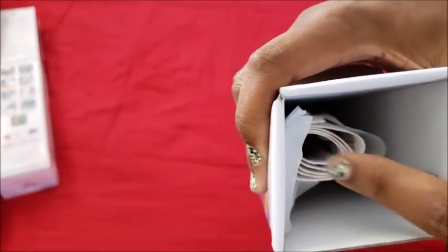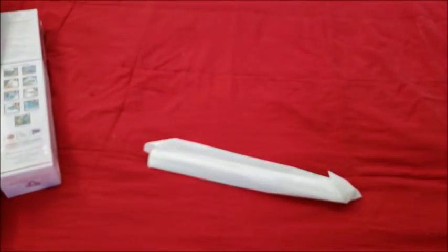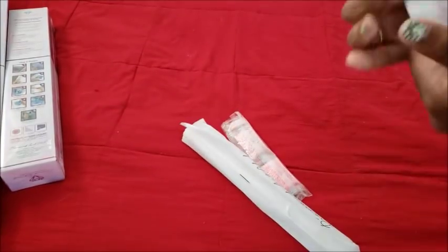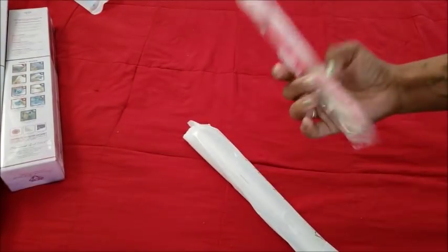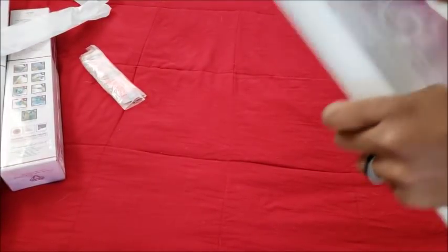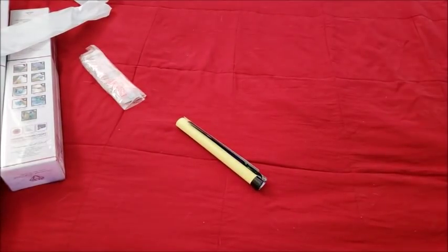Inside the box — that's the first time I've gotten a Diamond Art Club kit where the actual paper was open, but that's cool as long as the canvas is okay. The round toolkit says 'round' so we know it's a round. The canvas is a snack-size painting, only 32 by 32 — it is teeny tiny. Oh my god, it's smaller than I thought!